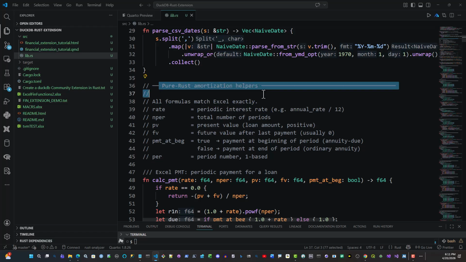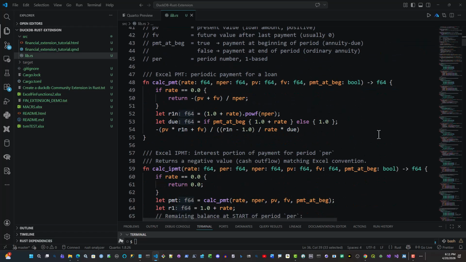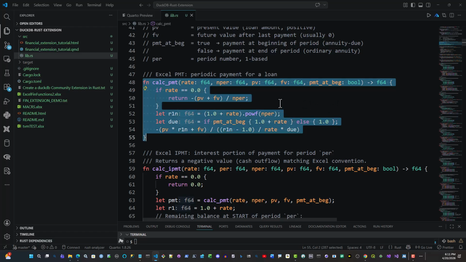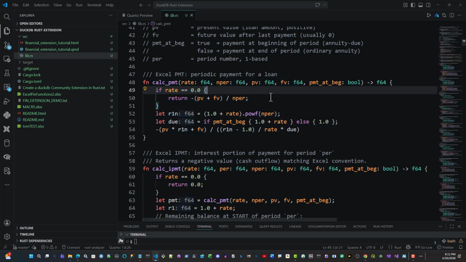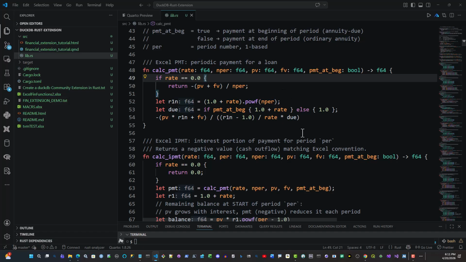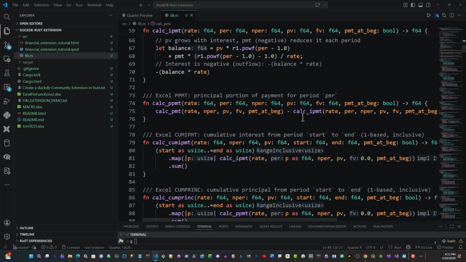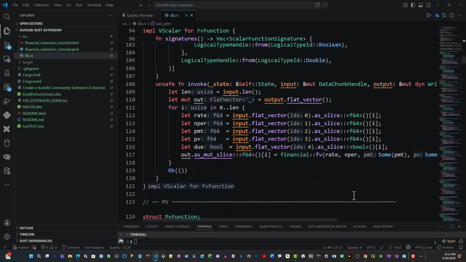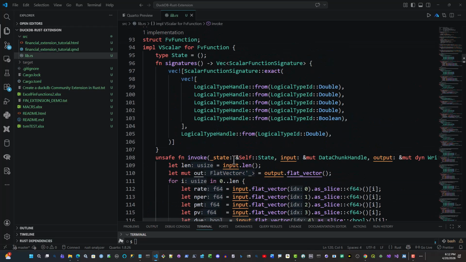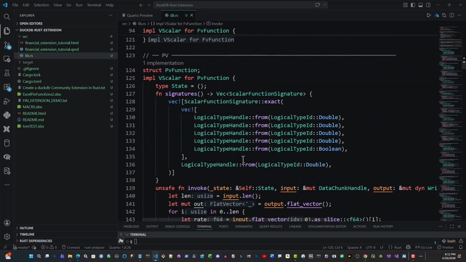Here you can see there is a combination of homemade, custom-made functions that I have pushed into this module, this lib.rs file, created from scratch. And then there are other functions, like future value, that come from the financial crate, or package, depending on what language you're in. So there's a crate called financial out there that already has some of these functions built in. Some of them that are missing from that, I created myself.